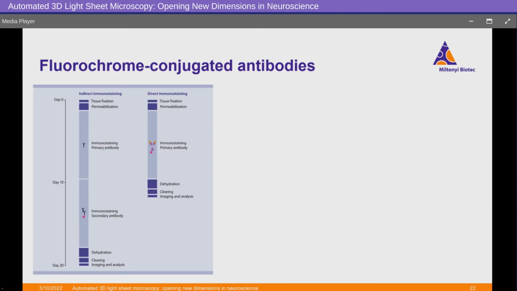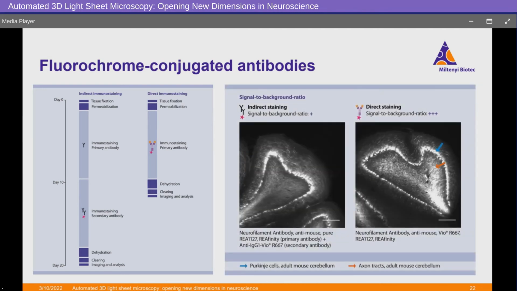Another consideration that can also complicate antibody optimization efforts is if you're using an indirect method for immunolabeling, with the primary antibody against your target, which is recognized by a secondary antibody conjugated to that fluorescent dye. You can see the timelines outlined here, where indirect labeling systems can increase your protocol by a week or maybe even more. So if you have the option to go with the primary antibody that has the fluorescent dye directly conjugated to it, it's in your best interest.